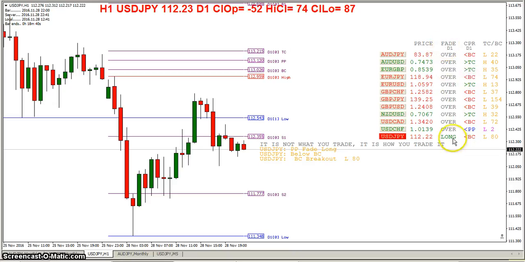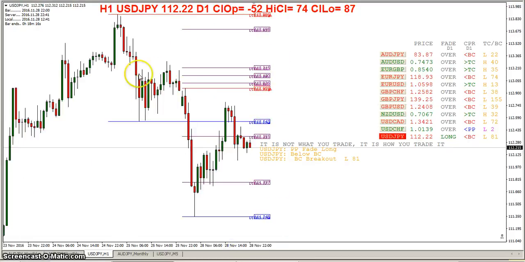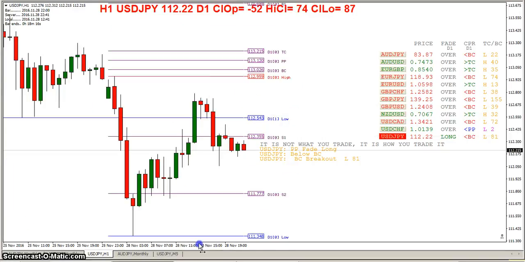Now, the fade column. What this tells you is basically do you want to fade the central pivot zone. So for example, when price opened, it opened here. It was a gap down. Price never made it back to the CPR. And if you look over a bunch of days, well, we don't have it on this particular indicator, you will see, especially on the dollar-yen, price loves to go back to this range. So if it hasn't touched it during the day, you can almost bet it's going to go back that way. So you see here it started, it went back that way, it came down here past S2, and it went back that way. So this is fading this area. That's what this column is.